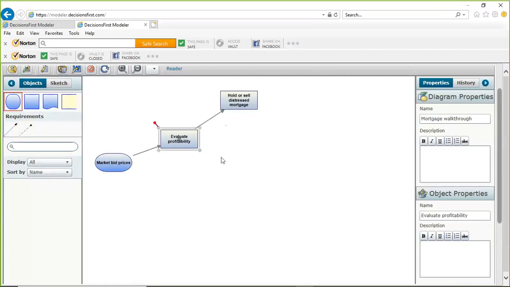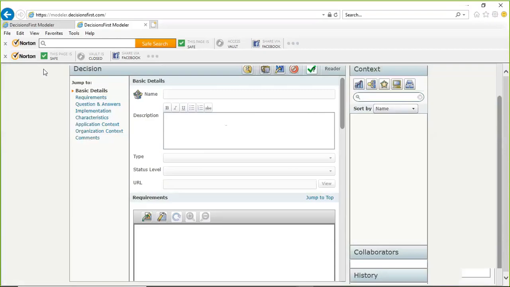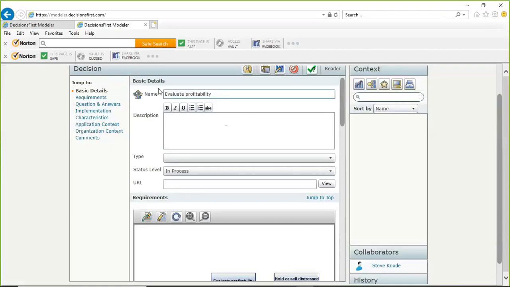We put the object in, we put in a description of it, or would have, but we didn't really add a lot of detail. We didn't put a lot of flesh on the bones, did we? So let's highlight it. You can do this at any time. Come up here and say Edit Object. Now let's remember what the object is. It's a decision object. Edit Profitability.